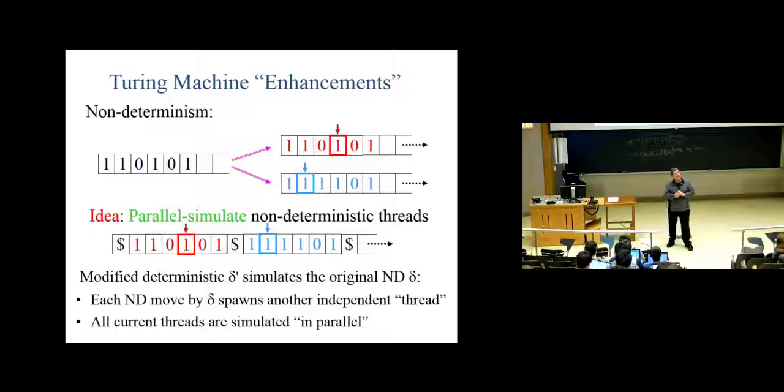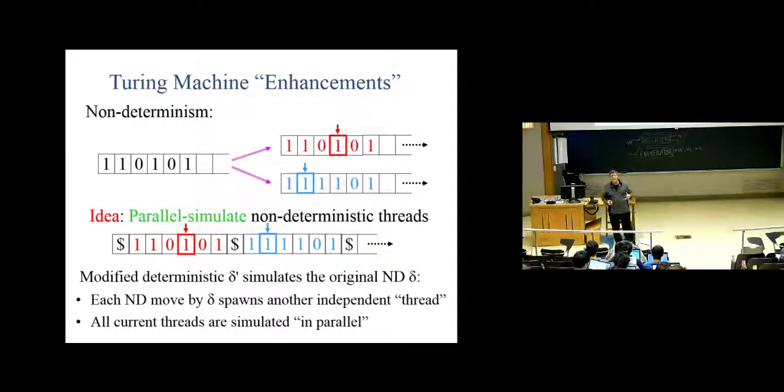For PDAs, non-determinism was a superpower. For PDAs, non-deterministic push-down automata could do more than deterministic ones can. For example, WW^R palindromes are recognizable by a non-deterministic push-down automaton, but not by any deterministic one. So for finite automata, non-determinism was not a superpower. PDAs, it was a superpower. And Turing machines, it's not a superpower yet again. So it flip-flopped twice, this property, as we went up the Chomsky hierarchy from regular languages to context-free languages, now to decidable and recognizable languages, Turing machine languages. Okay, any questions about that?